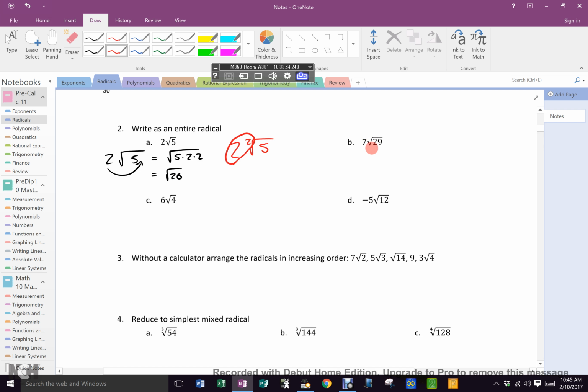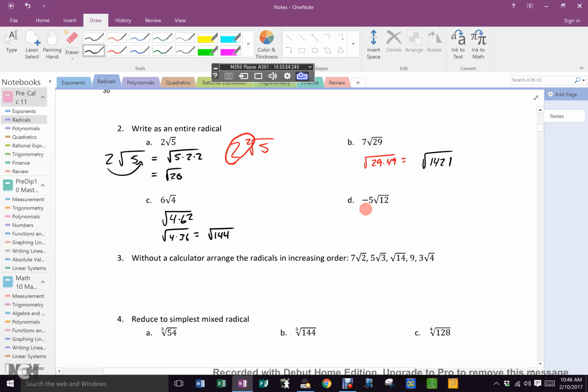So 7 squared. So what's going back under there? 2 7. So it's 29 times 49. I can't do that in my head. One of you will do that with your calculator and tell me what it is. 1,421. Thank you. What about this one? This one's easy. 4 times 6 squared. 4 times 36. 144.